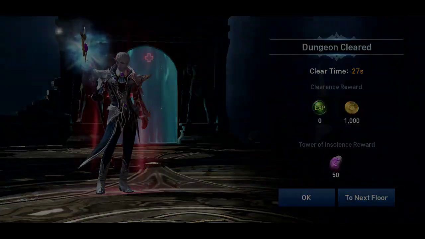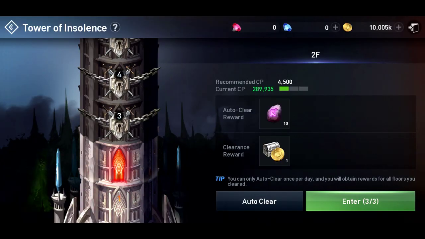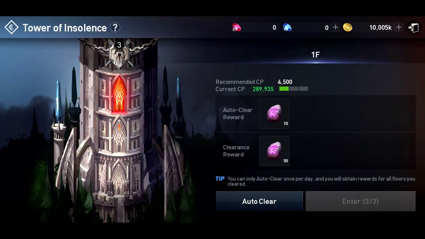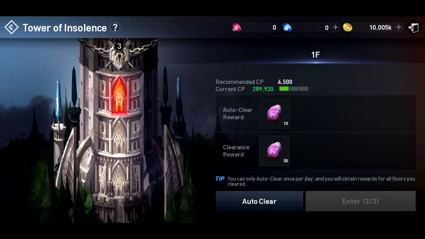I'm going to just push OK rather than to next floor. I'll do to next floor next time, but I do want to see a couple of specific things. So let's go back and see. See, we're on first floor. It no longer lets us enter. Maybe you only have 3 tries per day. You can only auto clear once per day, and you will obtain rewards for all floors you cleared.